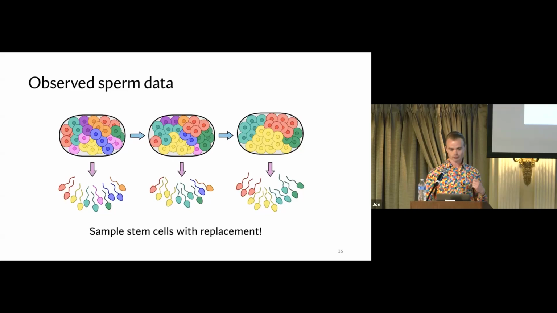This is probably one of my more controversial modeling decisions because it is a bit removed from the underlying biology. More realistically, I'd like to be able to, when I'm doing my differentiations at the testis level, keep track of the sperm that's produced and then let that be my observation. The reason that I'm working with binomial sampling for now is that it is the simplest possible choice, and it's going to allow me to do very nice likelihood in a moment. So it's the choice I'm going to stick with for this presentation.